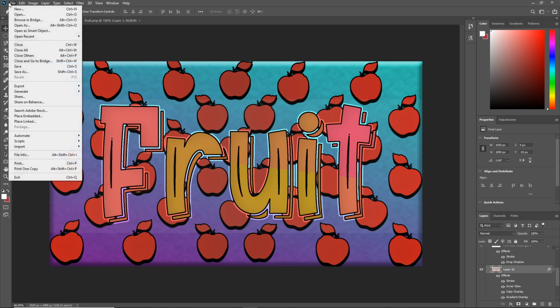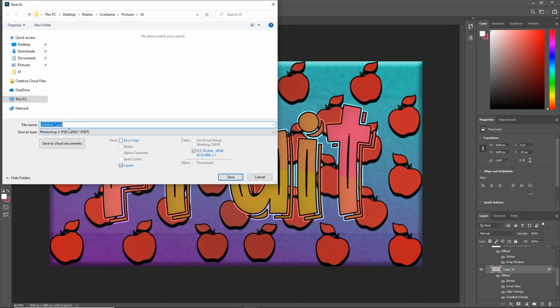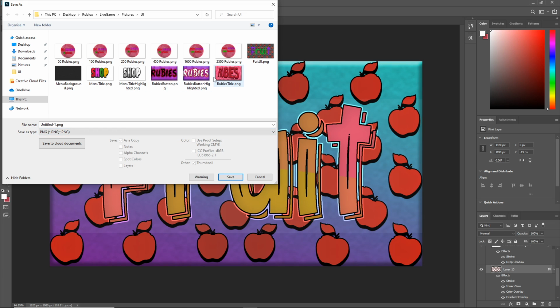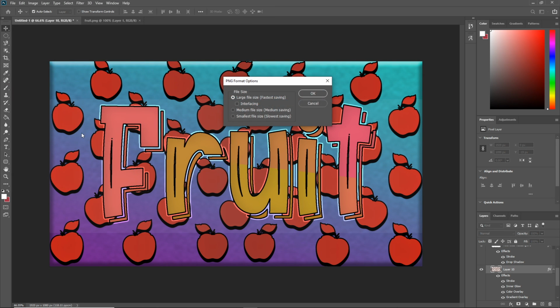Okay, so now we're just going to save that as well, as the fruit. We'll call it UI fruit highlighted. Okay, there we go.